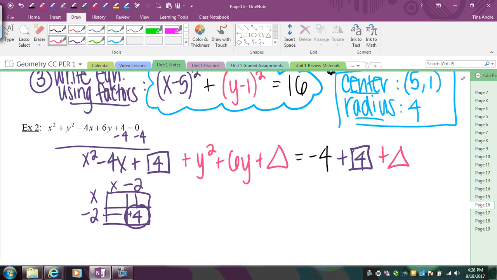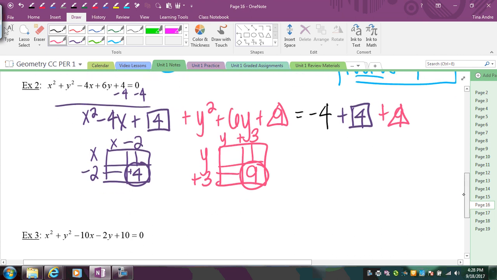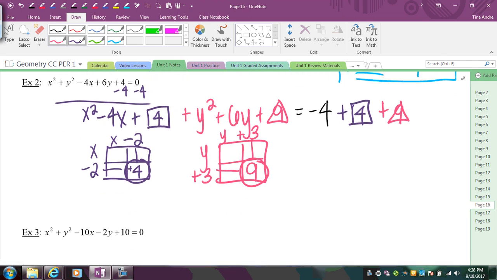Then we're going to do the same thing for the y's. So split those up. Y times y will give me y squared. And then the 6 here, we have to break up, divide that by 2. So we get +3, +3, because remember, we need to be able to add to 6. So that's why it's +3, +3, and it has to be the same number. So then we multiply, and that gives us the number that we multiplied to. So that's going to be 9. So that goes here.